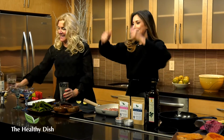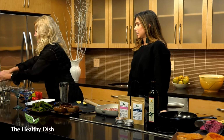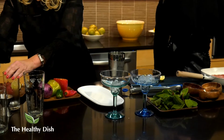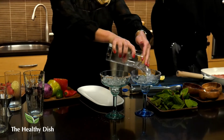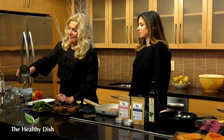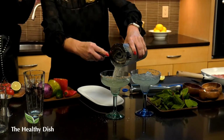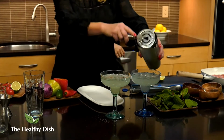Throw it up in the air, catch it, shake it up. The magic of TV is a little watery. So you could also put some ice. I like this too, right? Yeah, you could make it frozen, but I like the rocks. Yeah, I like it on the rocks myself. So I'm going to put a little ice in the glass. Yummy. Very refreshing. Oh wait, I'm with my little fancy apparatus here. I got a little paprika.